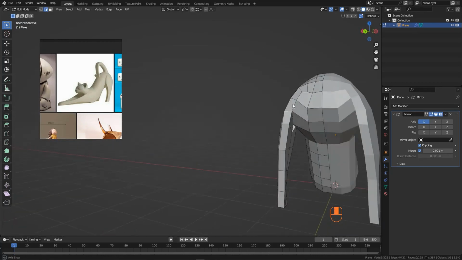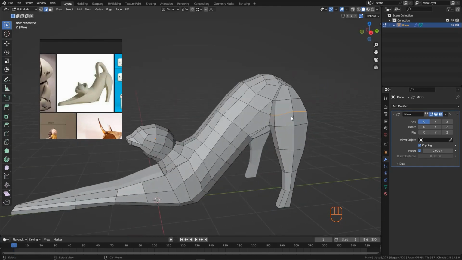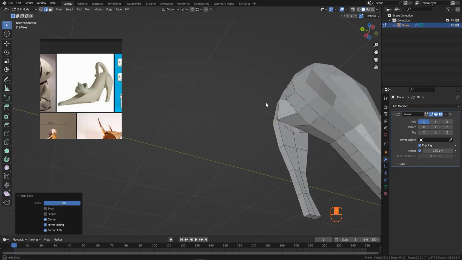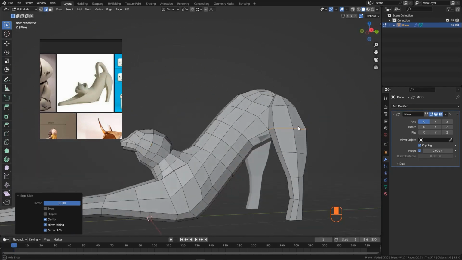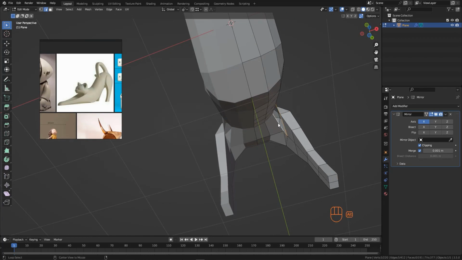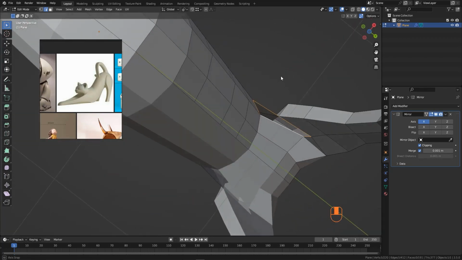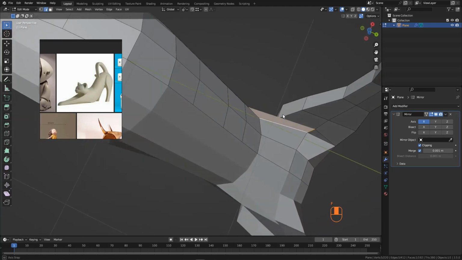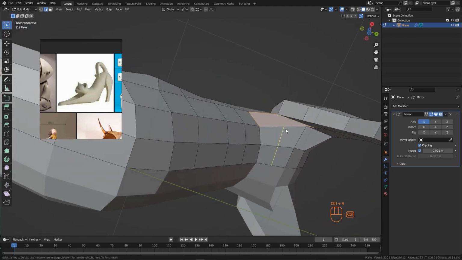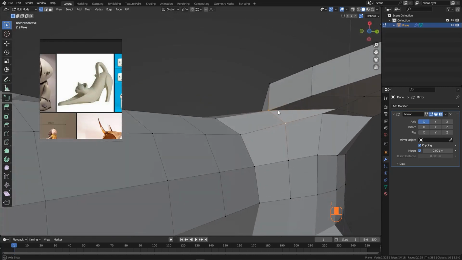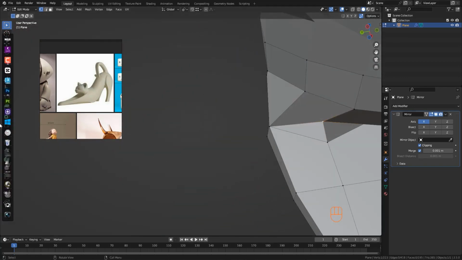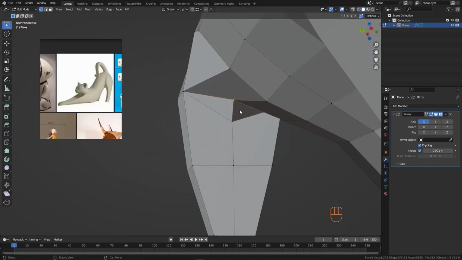Okay, let's select this edge as well, and I will hit K twice and make it right here. And then I will grab this area and I will hit F to create a big face, but we should have an edge right here. Let's grab this with this, hit J to connect them like that. Okay, something like this. This vertex maybe right here, we can just move it down a little bit.